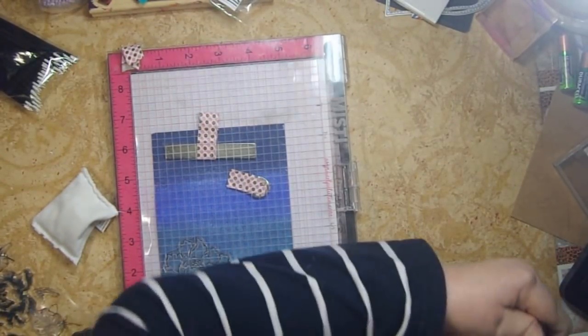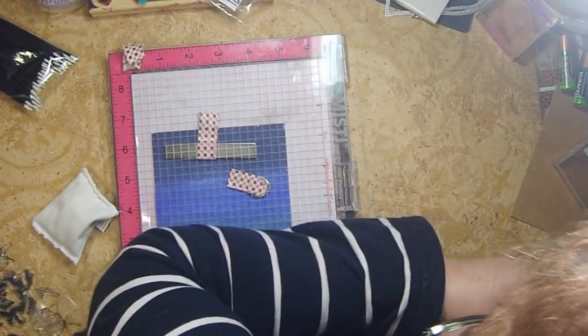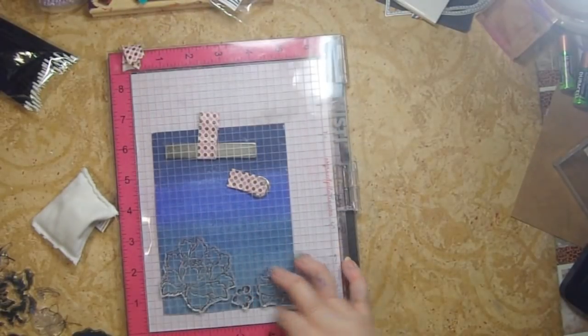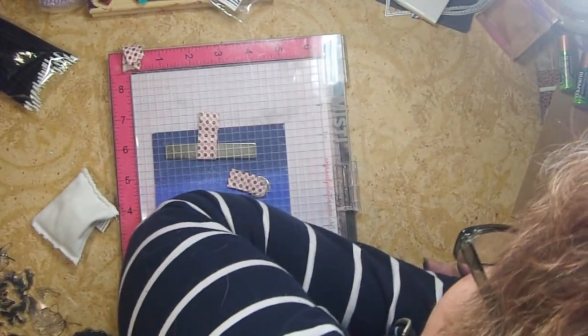My friend Terry, I'm sending her a card, and she said her favorite color was blue, and so I said, okay, I can make a blue card.